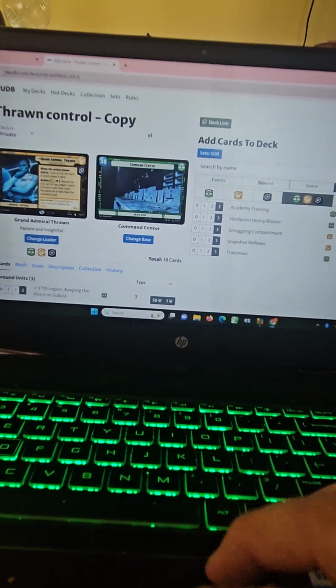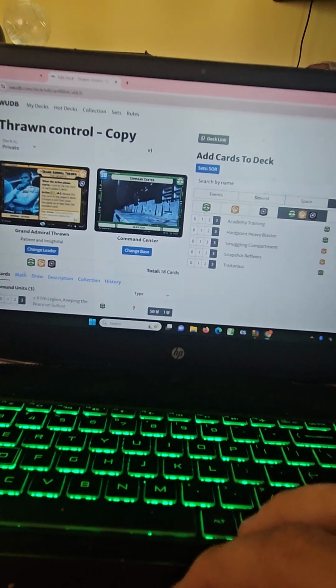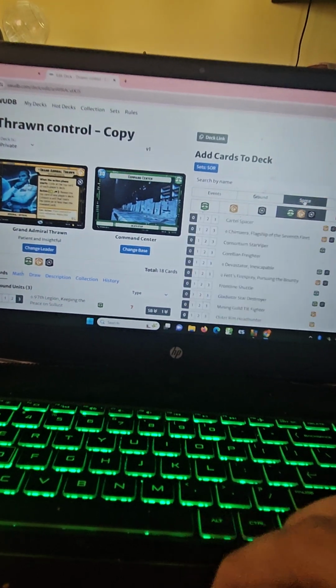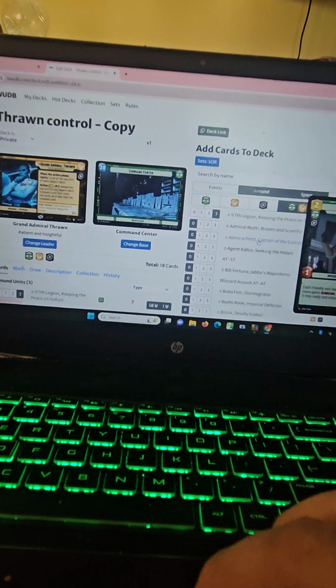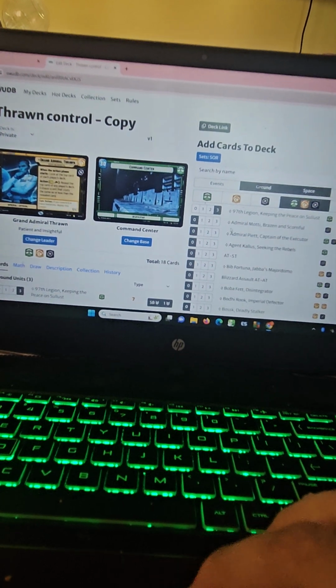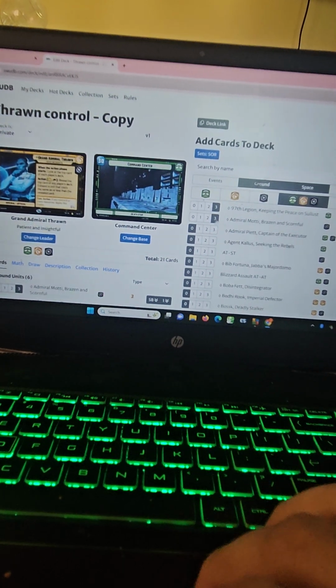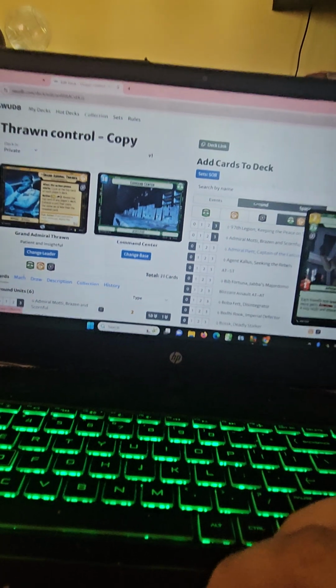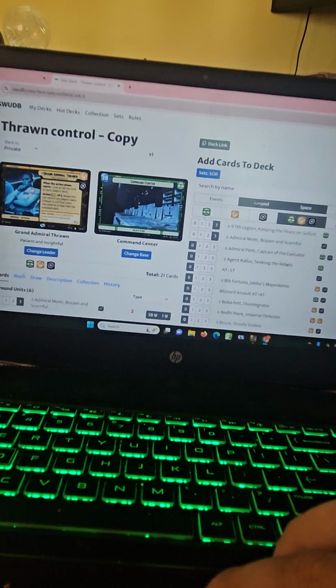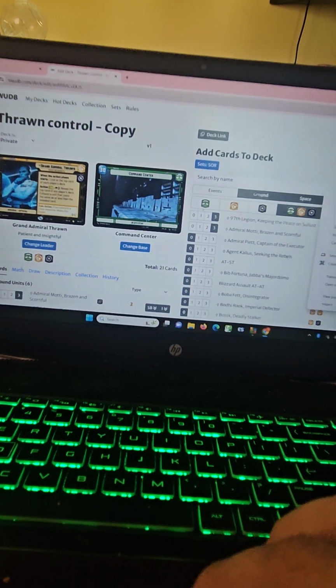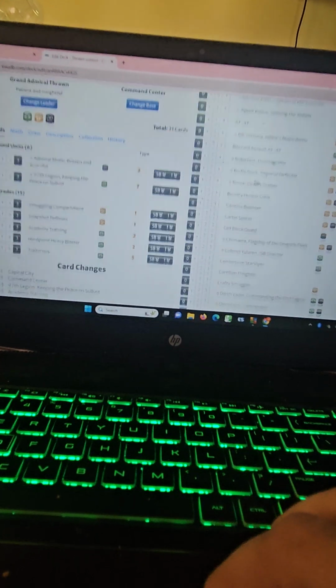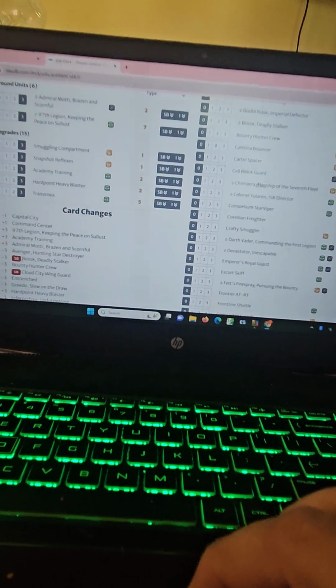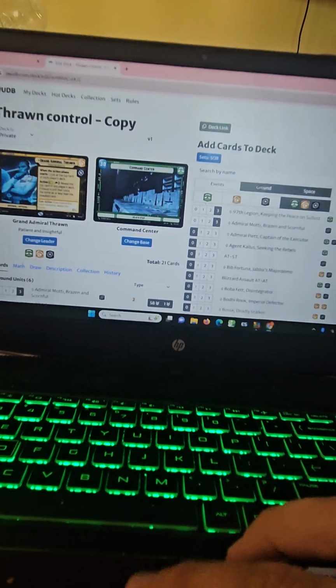Then I need to fill up my board with units. So I'm going to put space, and I'm going to put ground. I have the 97th Legion because they're huge. I have Admiral Motti because I want him to die to make that go good. I've got 21 cards, so I've got to fill it up. I'm just doing this real quick. I'm just making a silly, stupid deck. I like to do it by cost. I think that's better.